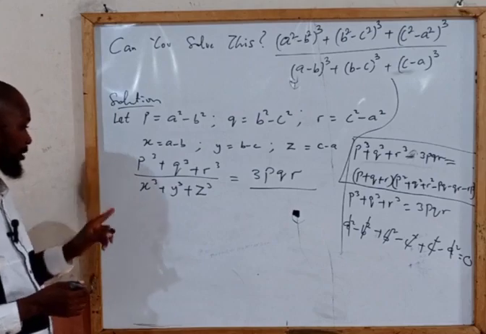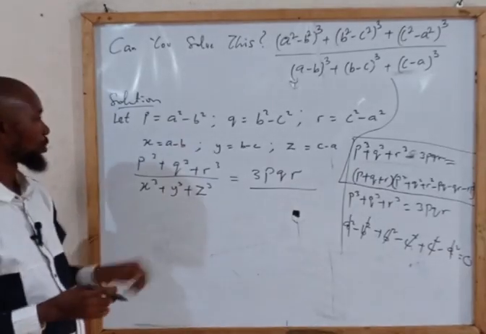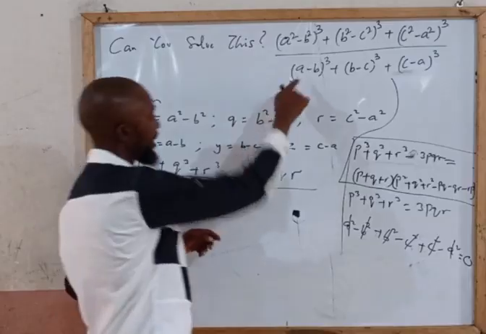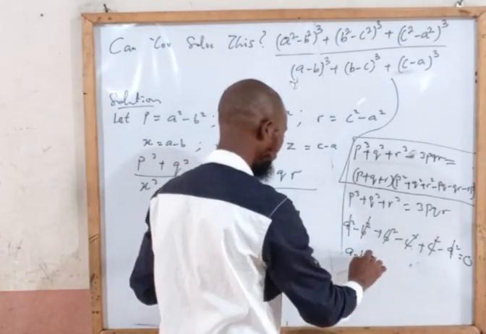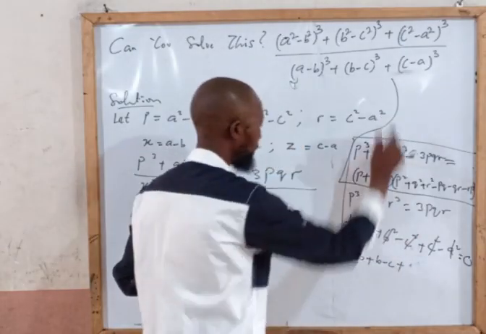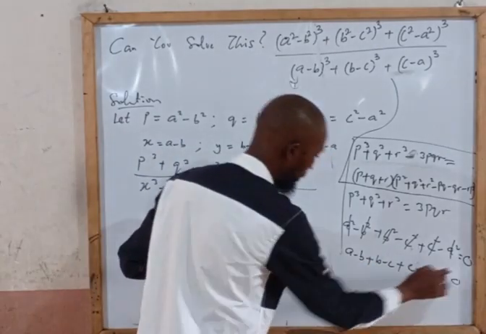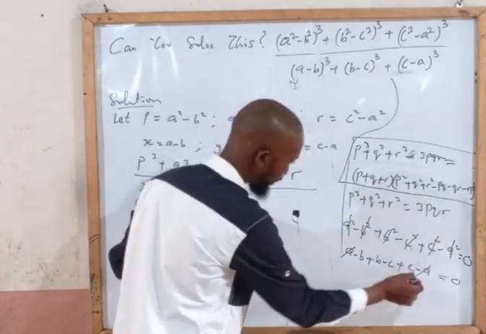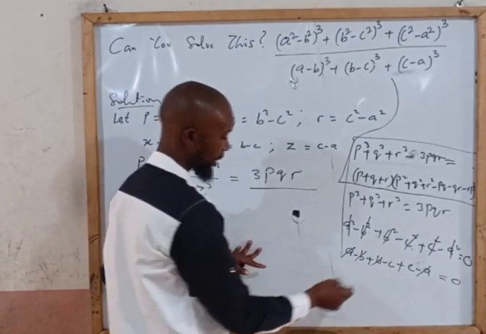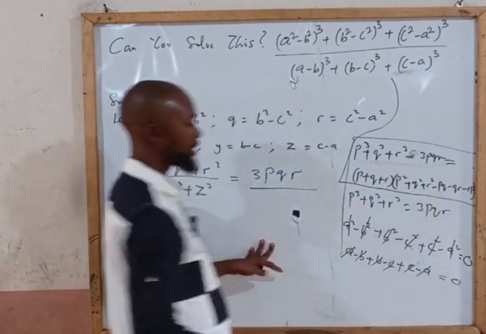It is also important we check for the sum of each item I have here, though I've changed it to X, Y, and Z. So let's check the value of X, Y, and Z. For my X, I have A minus B, plus my Y, that is B minus C, then plus the last item, that is C minus A. Let's also check whether these things sum to 0. This positive A with this negative A cancel out, or it becomes 0. Negative B against this cancels out. Negative C against positive C also cancels out, meaning that the addition of all of these things is equal to 0.